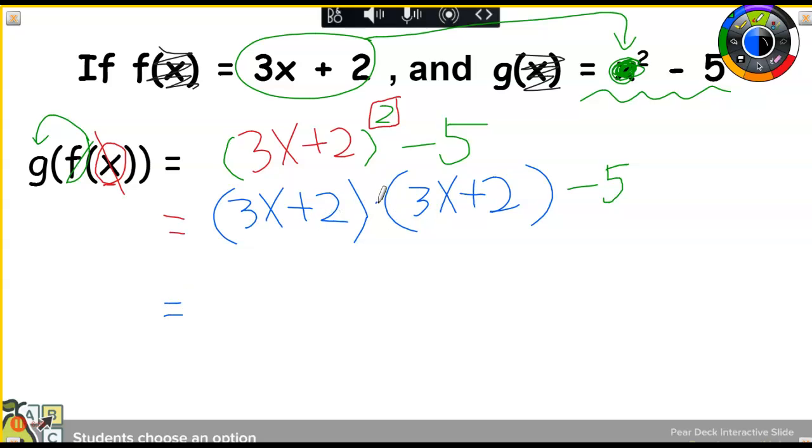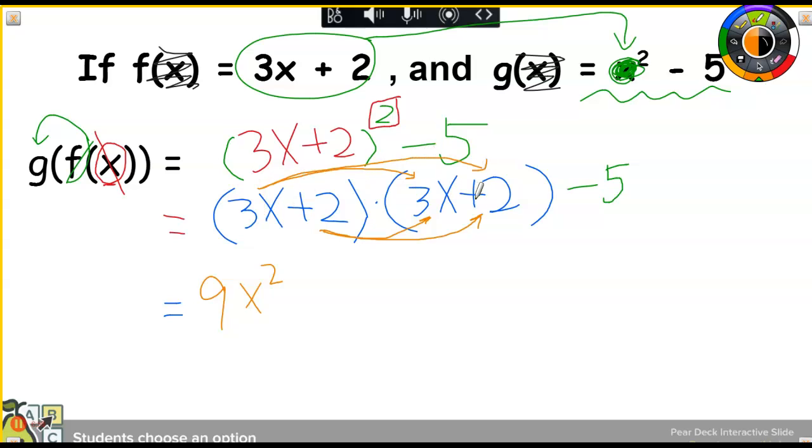This time the two parentheses multiply each other, so you're going to distribute the multiplication. So you're going to use the first guy in the first parenthesis, multiply everybody in the second parenthesis. And you're going to use the second guy in the first parenthesis, multiply everybody in the second parenthesis. Okay? So we're going to do 4 basic multiplications. First arrow, 3x times 3x. Number part, 3 times 3 is 9. X part, x times x is x squared. Second arrow, 3x times positive 2.